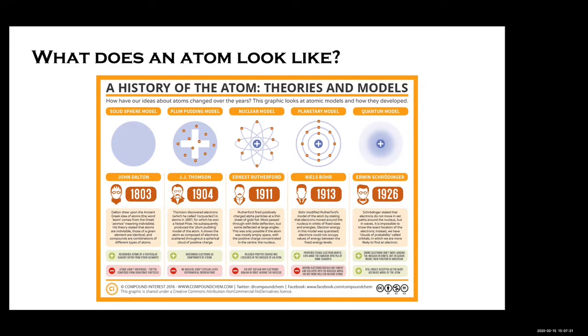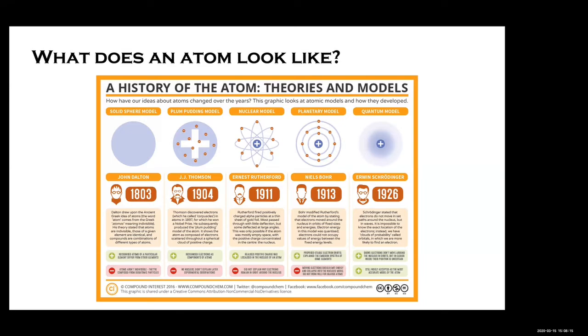Then we move on to Rutherford in 1911. So we're just a little less than 100 years ago, right? So Rutherford, he realized that there was a positive charge, but that it was localized in the very center of the atom, that it wasn't a big spread out blob, kind of like Thomson thought. And he realized also that the negative particles, or the electrons, actually move all around the outside of the atom. But what he didn't realize is that they actually move at certain levels, or what we call shells. He kind of thought they all circled independently. Now, he's definitely right in that there are different kinds of particles, but what he didn't explain was why electrons remain in an orbit around a nucleus.